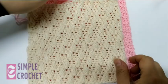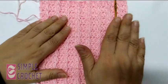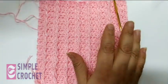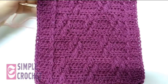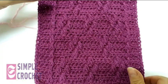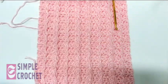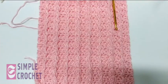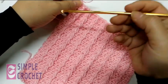This is one variation, and this is another one of the puff stitch, and this is the third variation of the puff front post half double crochet stitch that we introduced in this video. If you want any of these variations, you can just leave a question in the comment section or ask me on the Facebook group. I will be more than glad to provide you with all the information that you need.